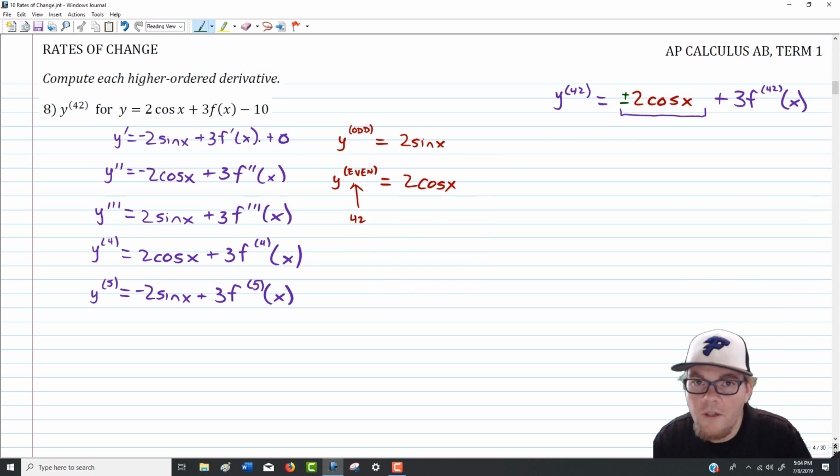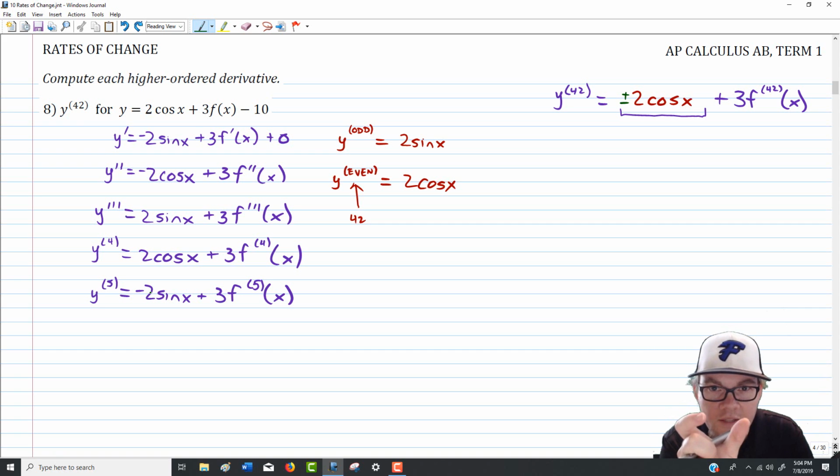And that pattern's a little funkier. We have y prime is negative, y double prime is negative, y triple prime is positive, fourth derivative is positive. So it looks like it goes negative, negative, positive, positive, then it becomes negative again and cycles back through. This is what we would call periodic. Higher order derivatives in this case have a period. So in order to determine what's happening plus or minus, I want to think about that period, or that length of time it takes to repeat or start that sine pattern again.